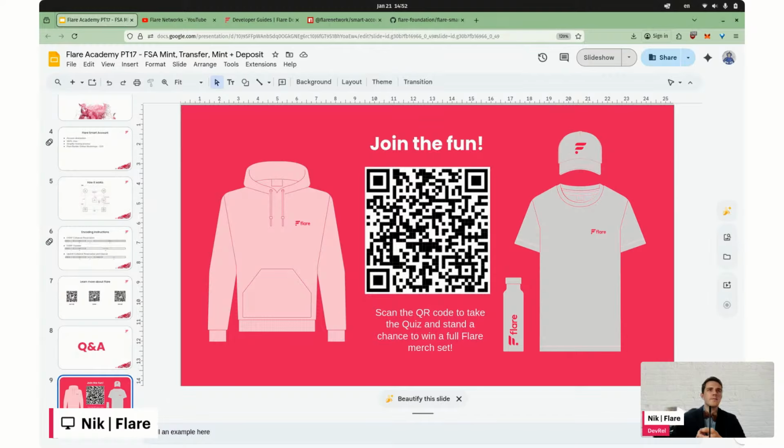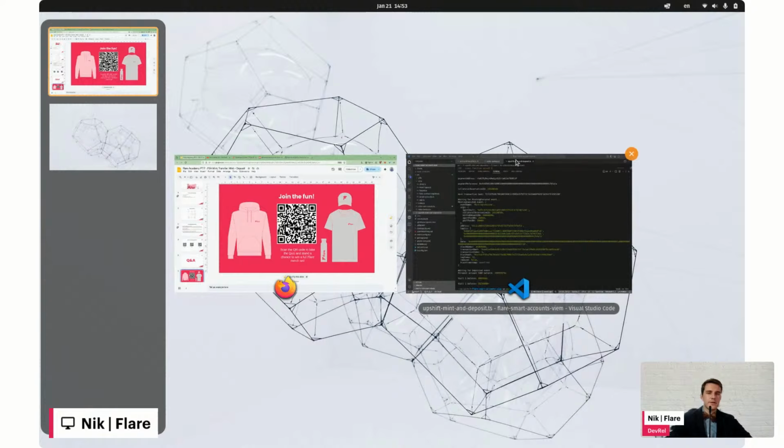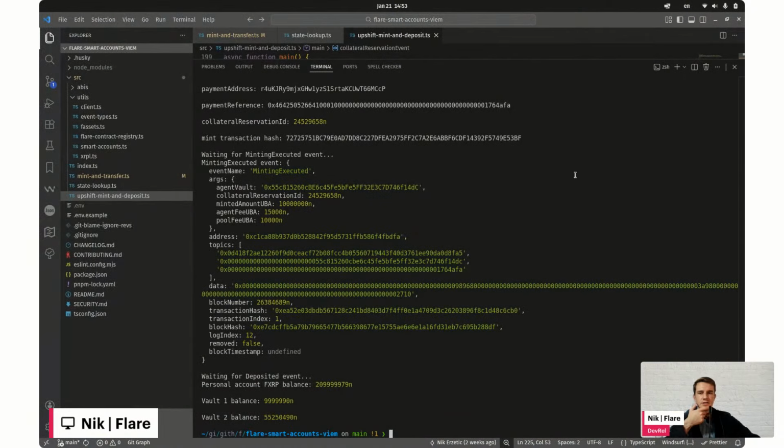It's just that instead of the XRPL user needing to have the Flare token and then actually interacting with the smart accounts, that gets covered by the fees, so they don't have to go through the exchange and the cumbersome process that is FSets to make it work. So yes, underneath it all is still the Flare token. Okay, there are more questions, but let's look at the results now that they have come in.